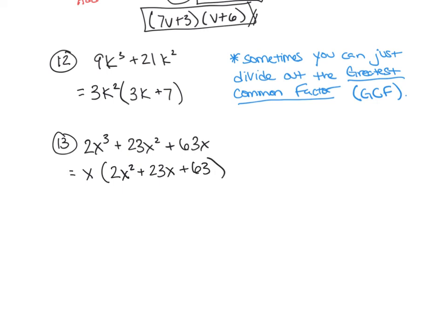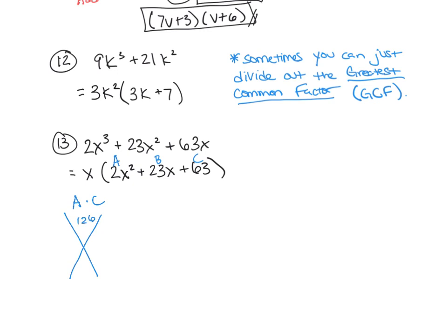I go, you know what? That stuff inside the parentheses, that kind of looks like problems 10 and 11 that we were working on. And that's exactly what we're going to do. So after we've factored out that x, we're going to make sure that we don't forget it, but we're going to use just this information as we normally would. So we got our A, our B, and our C. We're going to multiply our A value times our C value. So in this case, 2 times 63.